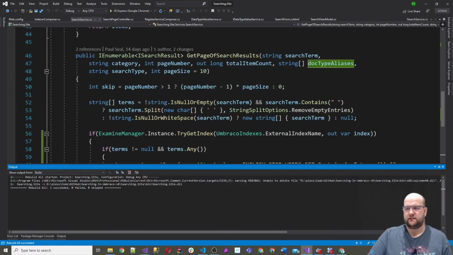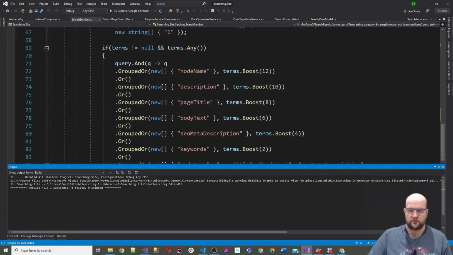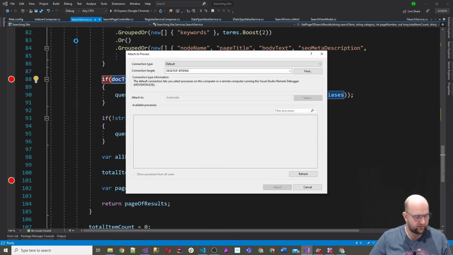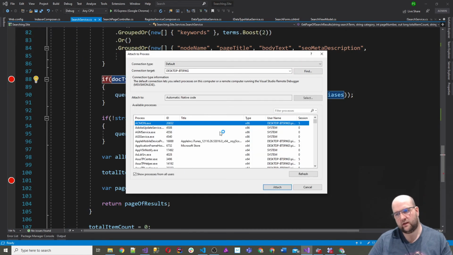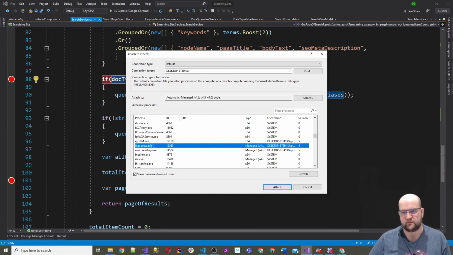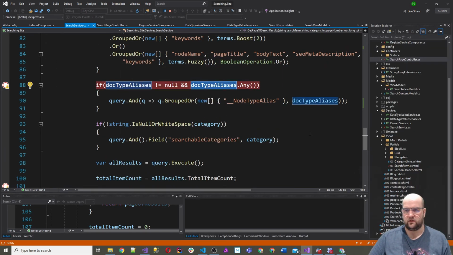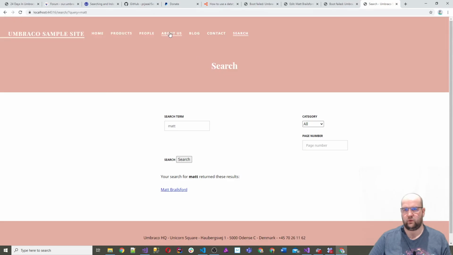It might be a case that it isn't getting passed through for some reason, and we can just debug it when we get to here. So if we do debug attached to process, and because I'm using IIS Express, I just look for that in the list. And then we load the page.